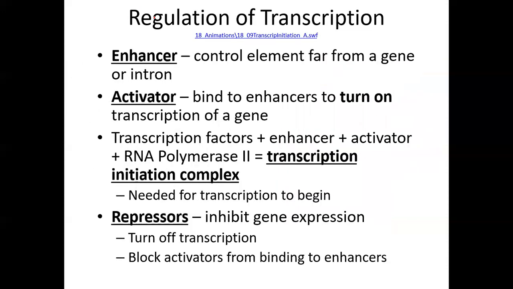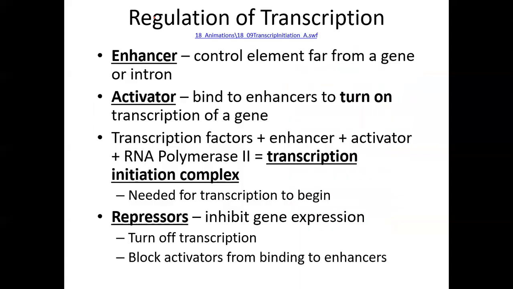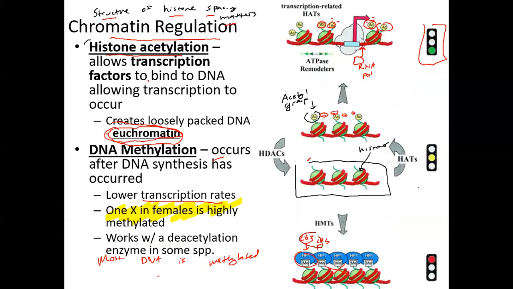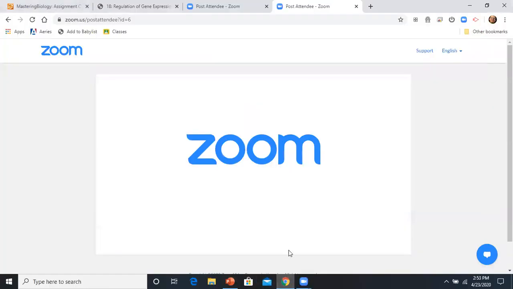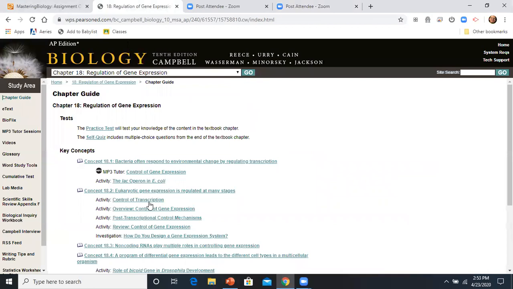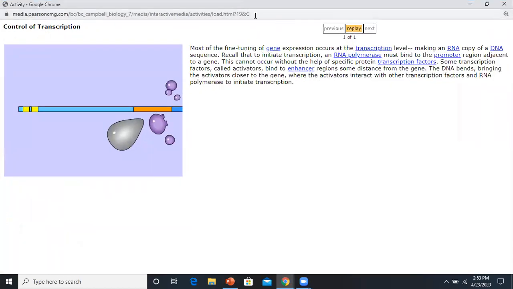Now, this next part is going to be on how a cell turns on protein synthesis. Not only is it just about having it acetylated, but how does it know how to turn it on? So I'm going to jump to this little visual from Mastering Bio, and let me just pull this up right here. A lot of this does essentially seem fake, but I assure you it's not. There's so much going on here. So let's unpack this. Right here we've got RNA polymerase. In one of the previous videos, I mentioned these transcription factors. Now there are going to be a couple of new key players here.